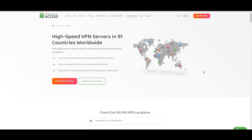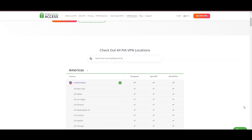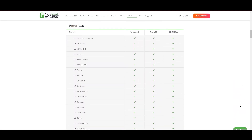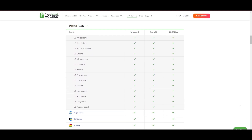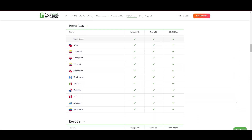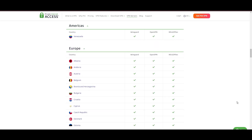Stepping into the spotlight with a formidable network, Private Internet Access (PIA) VPN shines for its unparalleled range of over 35,000 servers globally. This massive server network not only surpasses giants like NordVPN and Surfshark but also solidifies PIA's position as the preferred choice for those valuing server diversity and accessibility on Paddy Power.